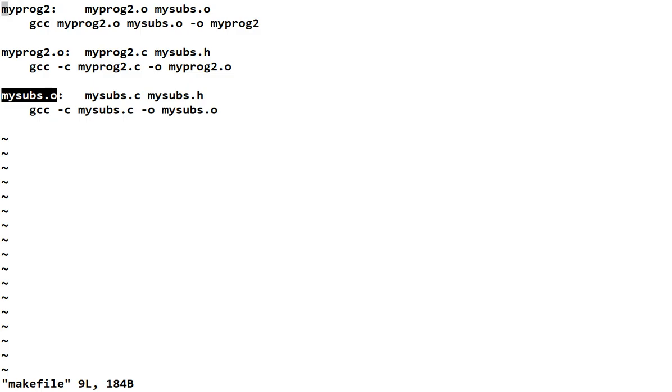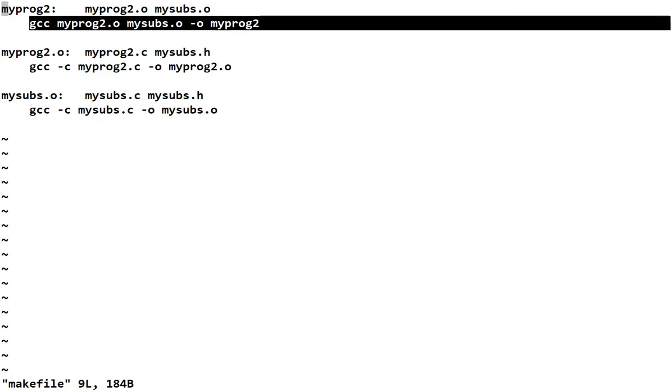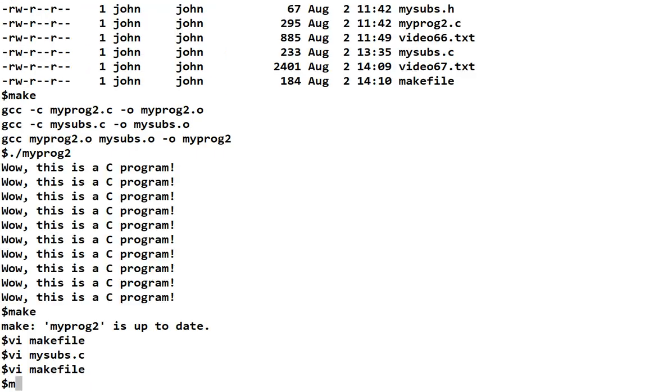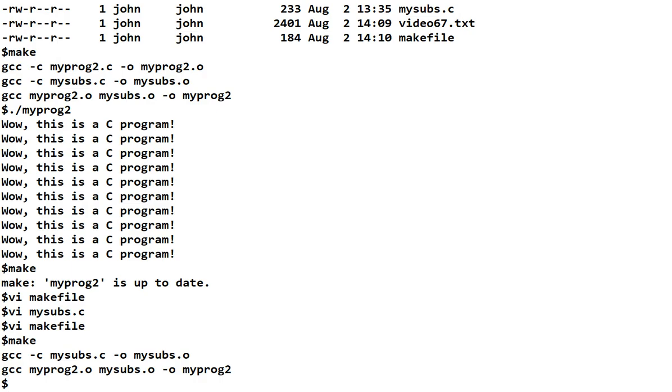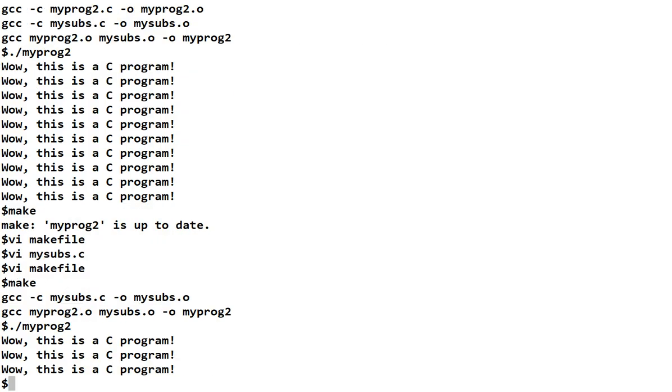And then he's going to look at this and he's going to say, no change. Recycle this one. Make this one. Recycle this one. And then when he gets to this one, he says, recycle. And I already remade this one, but this one is now newer. So I need to do two things. I need to do this, and I need to do this, but I can skip this other one. Let's see. Did just what I said it would do based on the dates.